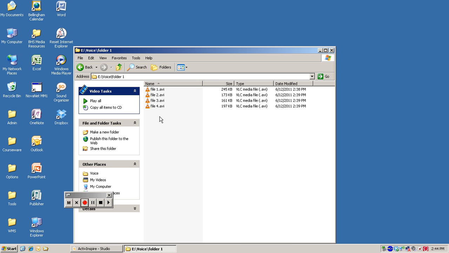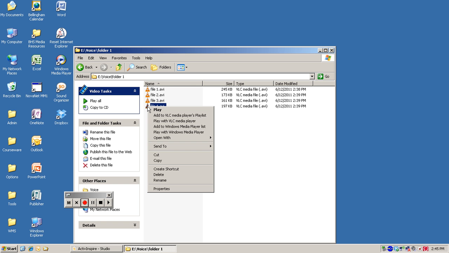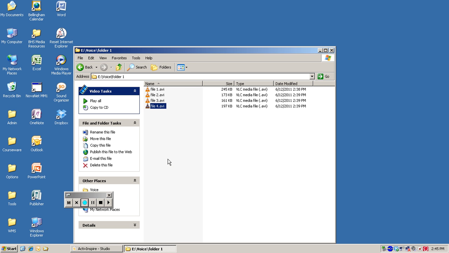Okay. So I want to take, now I know that when you open up your tape recorder, you see all these different files, and they have kind of goofy names. I'm assuming you're going to want the latest one, so that's going to be on the bottom. So in this case it's file 4. Yours is going to say something different. I move my cursor right over that icon or that picture, and I right click. And then I go down to copy. Okay, now I can X out of here because I'm done. I've copied what I need to.